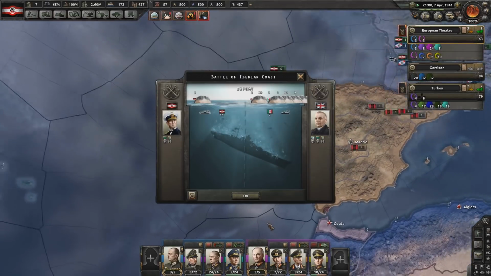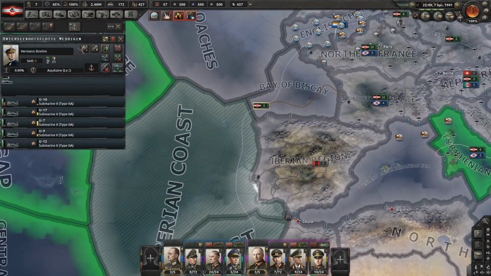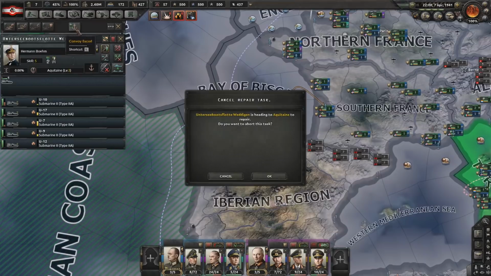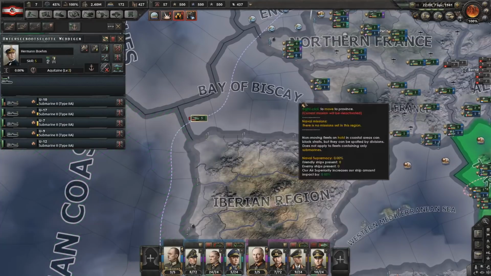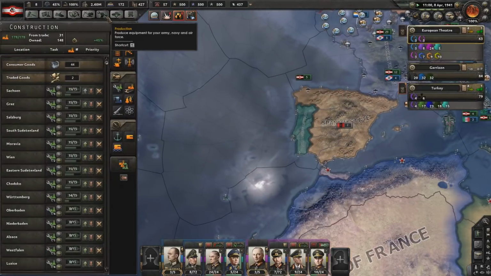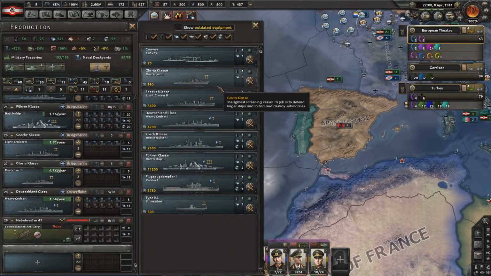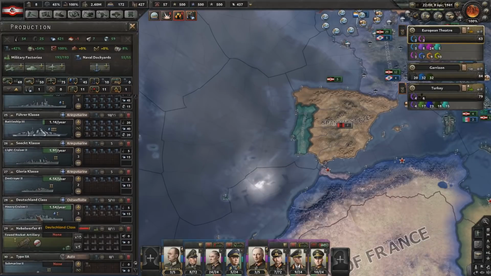Then down here, we have... Oh, we lost our entire fleet. Or at least the majority. Yeah, you. Get off that. Get back on. And go away. You're done, son. Construction, production. We don't have any more production of these, so we'll get some submarines out.